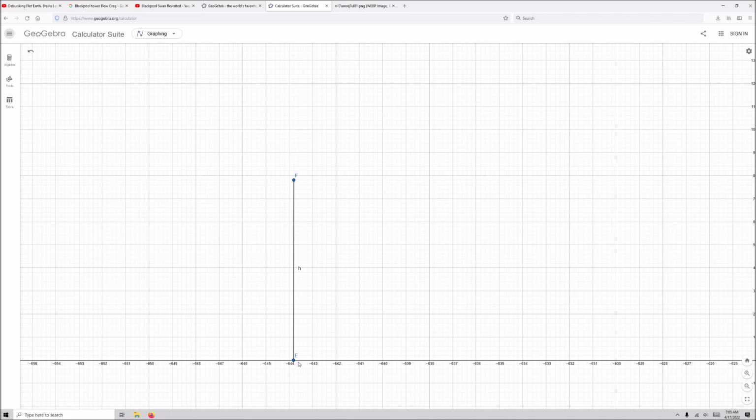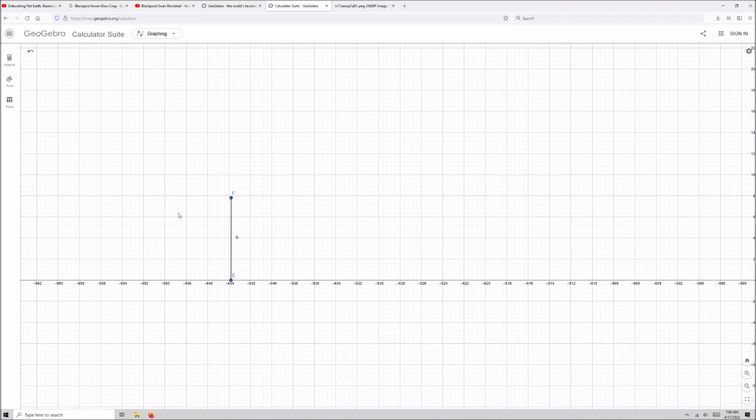And there we are at the minus 644 mark, just under 8 meters high, 778, the scale's on the right. So those are the 3 locations of interest. I am now going to draw a straight line from the top of Dow Crag to the observer location. And then we will see where it intersects Blackpool Tower.